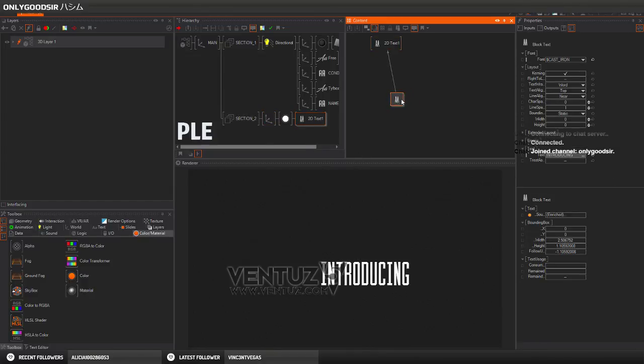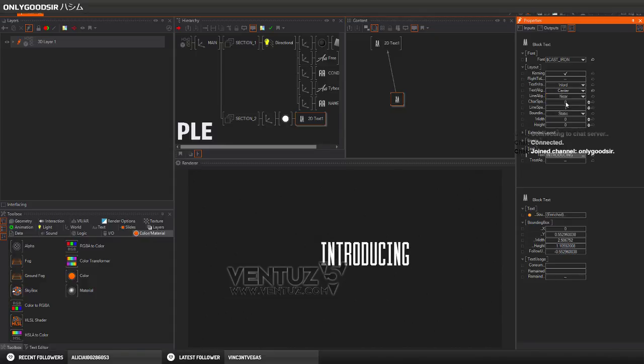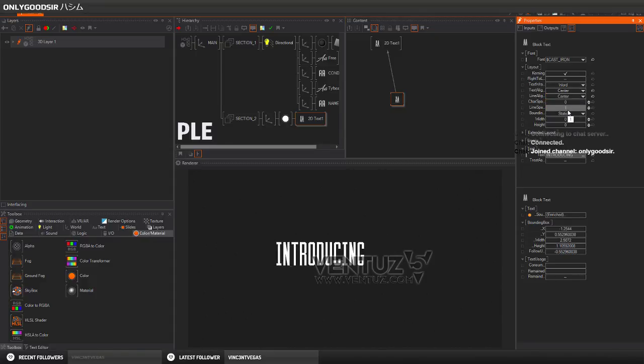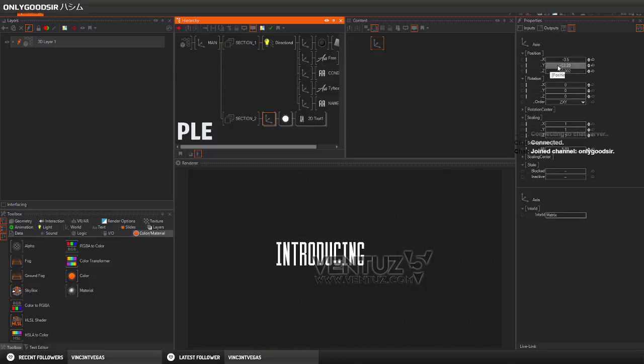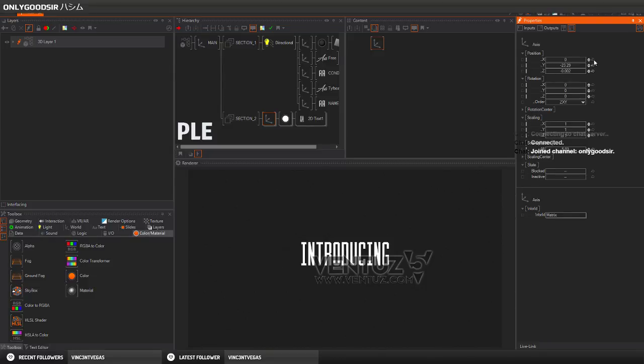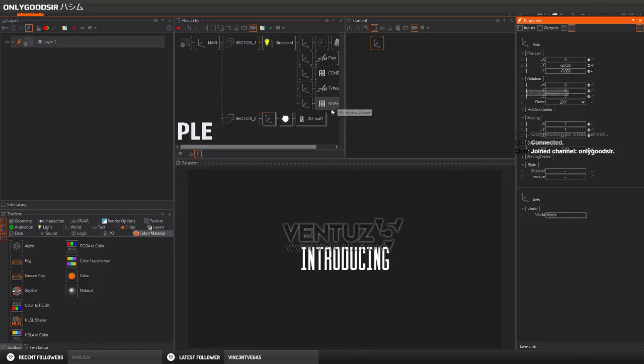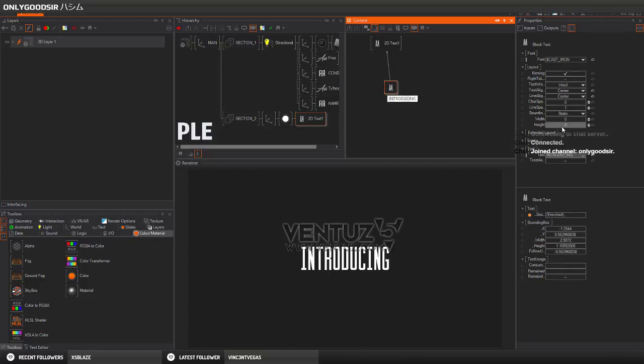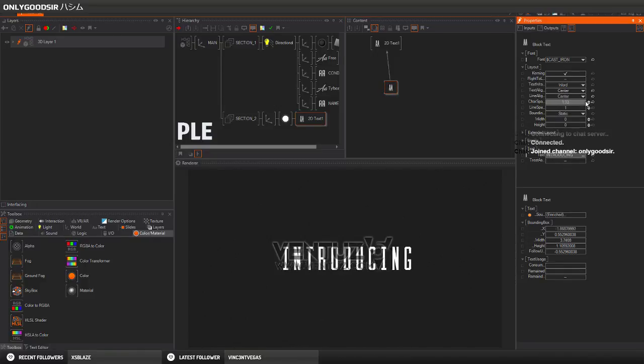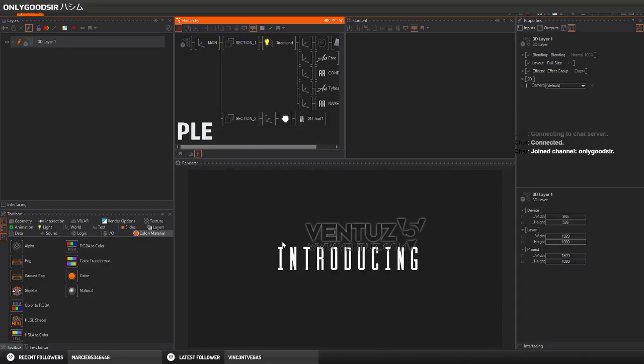And we center our font. So text alignment, center, line alignment, center. And we can center our X position now. So now it's at the center of 0 on the X. Change our character spacing. So we have it looking similar. Cool. And let's add the 2 border lines above and below.